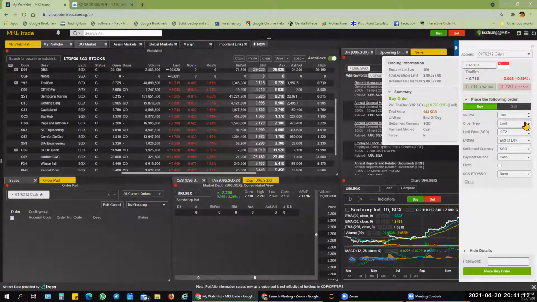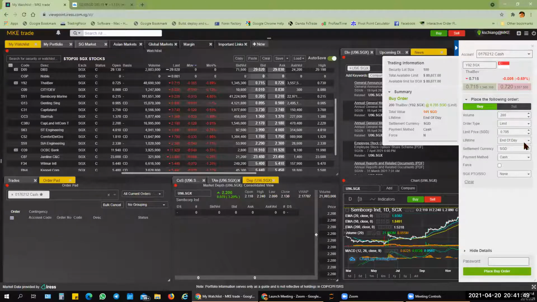So what you can do is get to your trading rep and ask him to enable for you. Okay, and also he should be able to explain to you what's the difference between your market and market to limit and your limit orders types. Okay, so he should be able to explain to you, and I'll just leave it to him or her to explain it to you. Right, there's also the limit price. Okay, so limit price is the price that you want to buy the stock at. So I'm just going to reduce this lower because this is a real account. Okay, I don't actually want to buy this. I don't want it to execute.